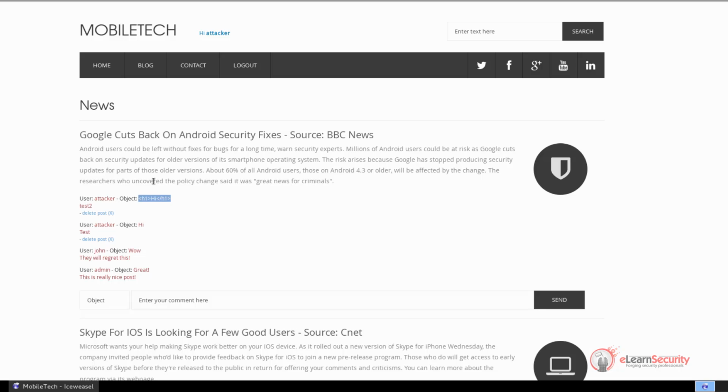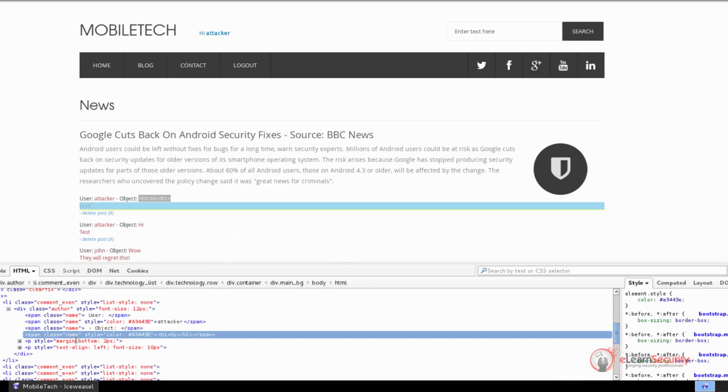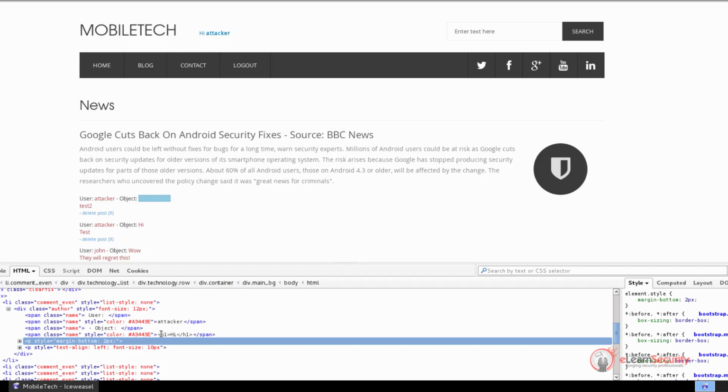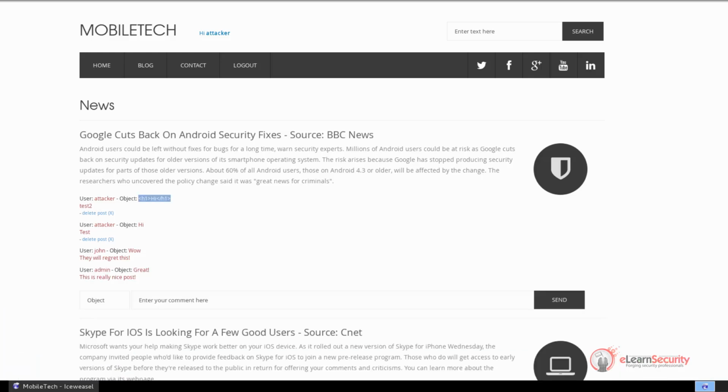It seems that the input of the object field is sanitized. Indeed, it's not interpreted as an HTML tag. But we still have to test the comment field, so let's use the same payload we used before.